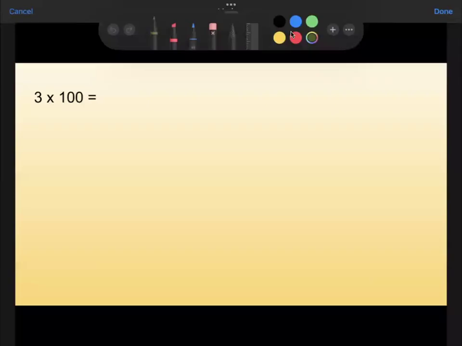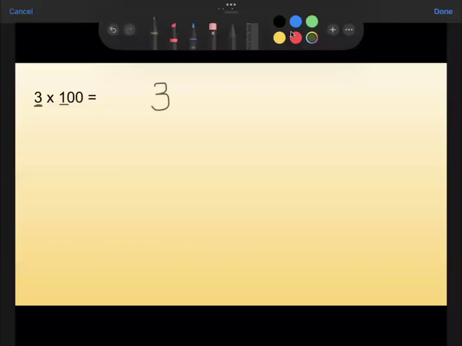Okay, here's the next one. We're going to multiply 3 times 100. And again, I could set this up with 100 on top times 3 and use the standard algorithm. But for this one, since it's involving numbers ending in zeros, I can use the shortcut trick. So what I want to do is focus on the numbers first that are not zeros, or the digits that are not zero. That would be 3 and 1. Well, 3 times 1 is 3, so I'm going to write that down.